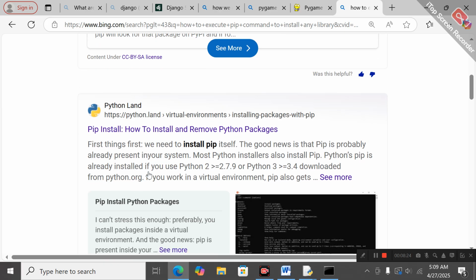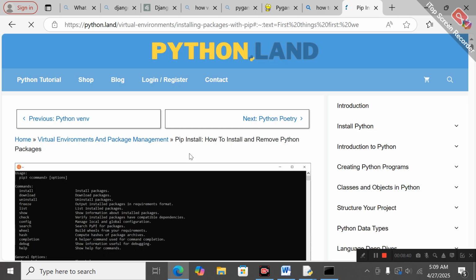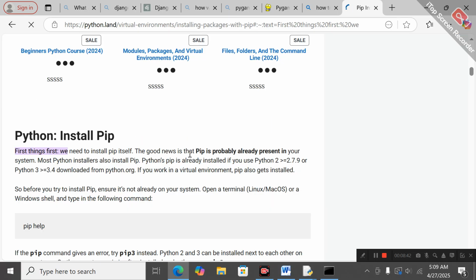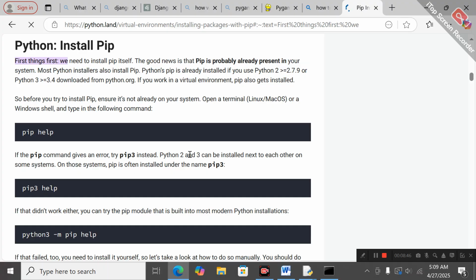First thing, we need to install pip itself. Pip is probably already present on your system, as most Python installers install pip. We need to learn pip because without it, we will not be able to understand.